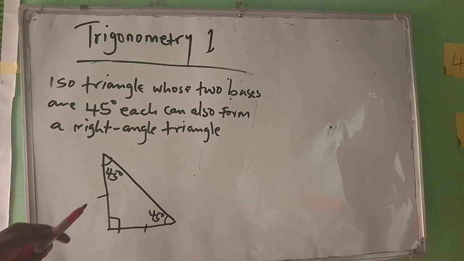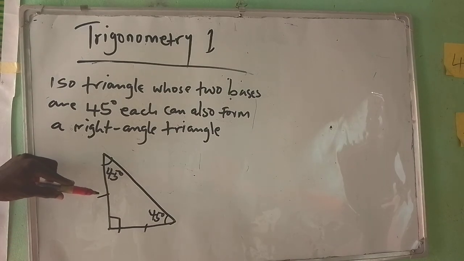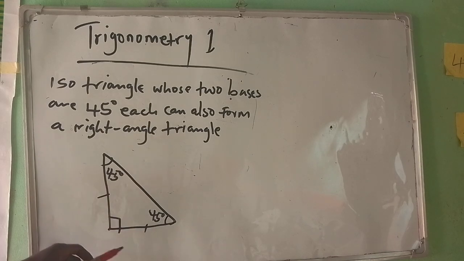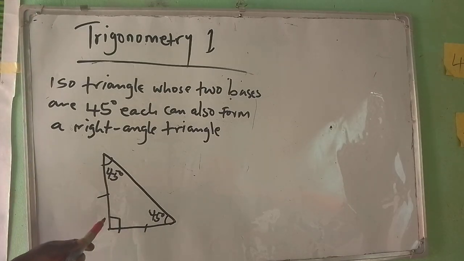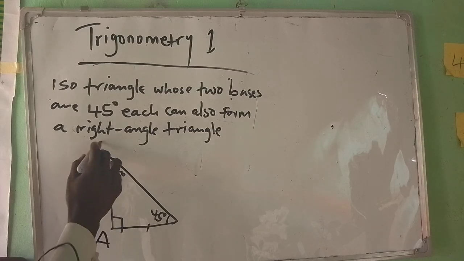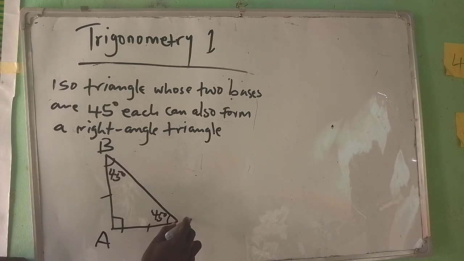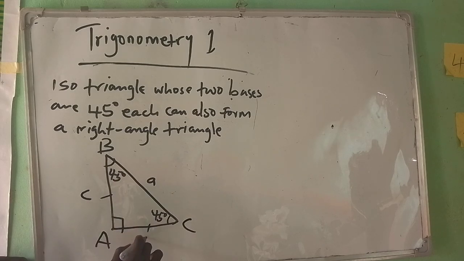One of the signs that also makes us understand that this is an isosceles triangle is this mark, this curve, which shows that the two angles inside are equal and these two sides are also equal. That is what makes you understand that this is an isosceles triangle. We need to have that understanding so that we can progress in our knowledge of trigonometry.